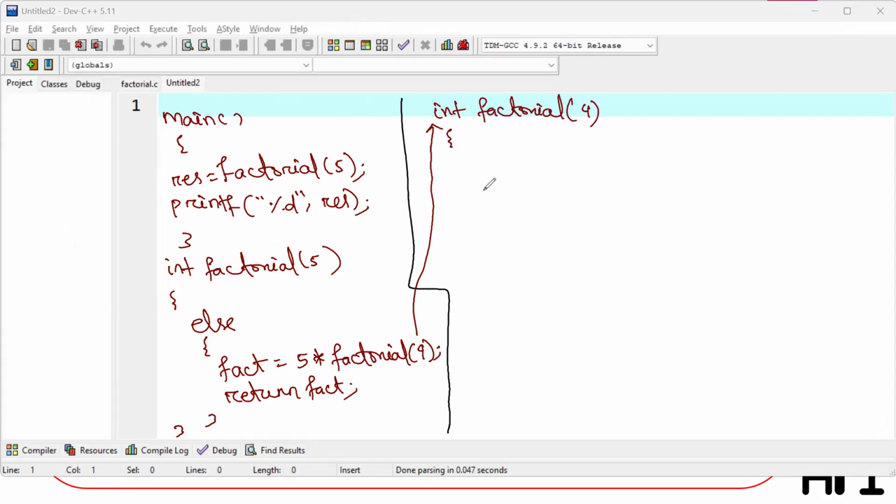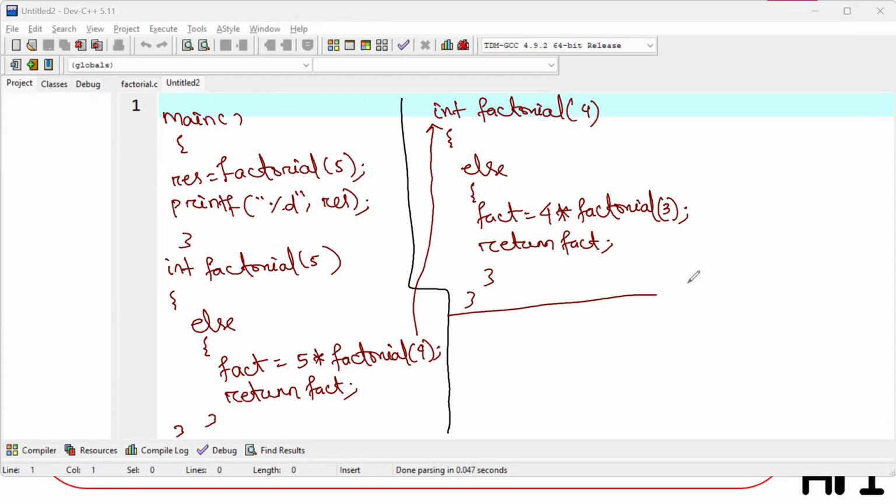Here also the if condition will not execute, the else one will execute, because the number is not 0 or 1. So it will become fact equal to 4 into factorial of number minus 1, which is 3. Again, this is return fact. Now the next one.